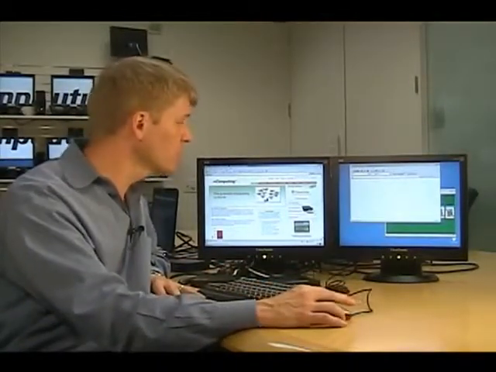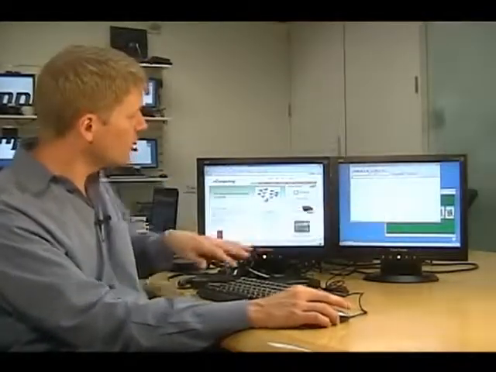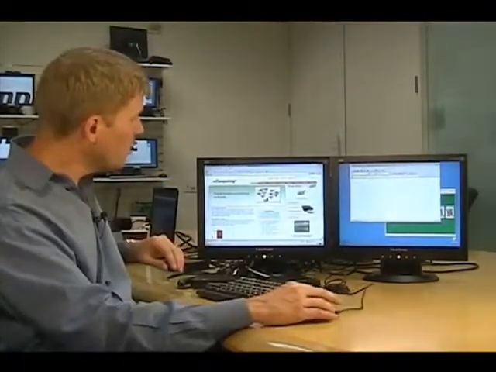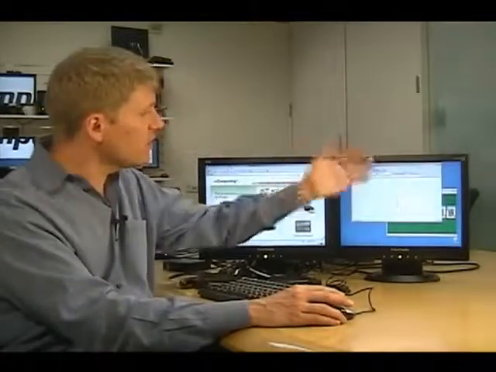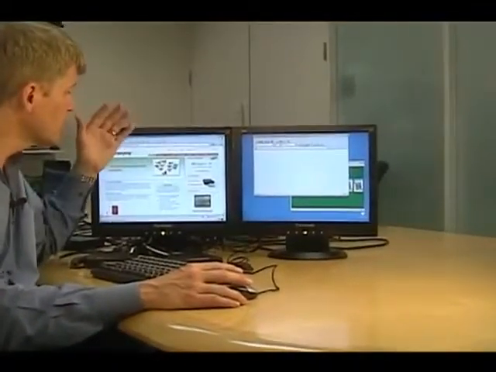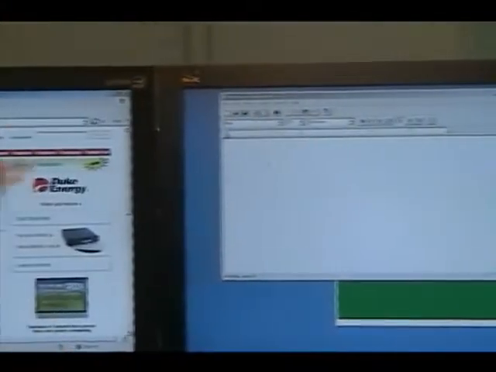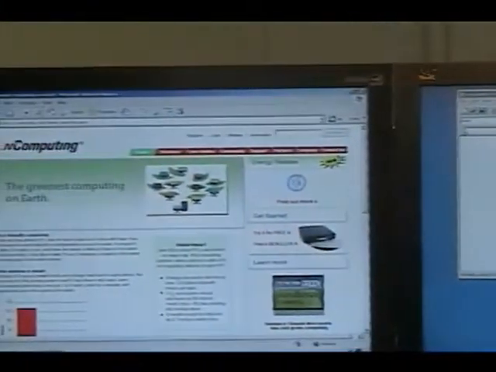So I still have two separate sessions here, but I've joined them in that the keyboard and mouse span across both sessions. So for instance, I do have a start menu on this monitor as well as on this one, but my mouse can move back and forth between the two in a seamless fashion. So for instance, I could have a CRM application on one screen if I was in a call center, and let's say a web application or an email application running in the other, and now I have a larger desktop to work with, and I can have two apps that I'm looking at the same time.